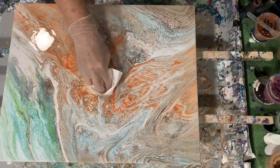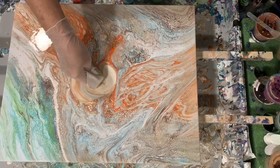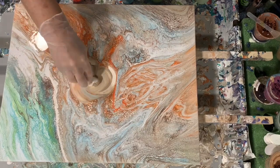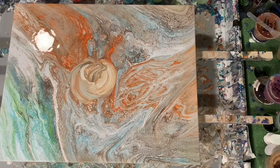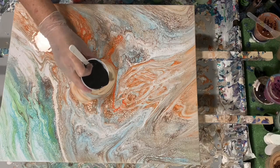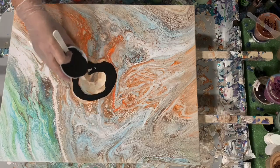And this is another idea I got from Elyse Fournier. This is what she did with her painting. She used a little scraper to scrape her paint up. I'm just using napkins here, or paper towels. And now I'm going to lay down my black oxide, my Amsterdam black oxide.